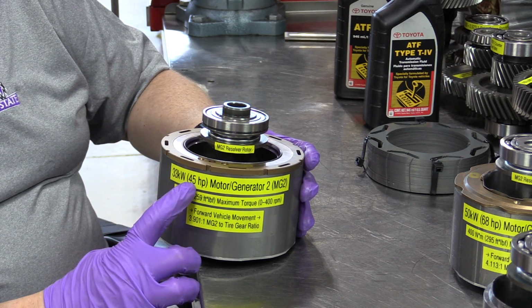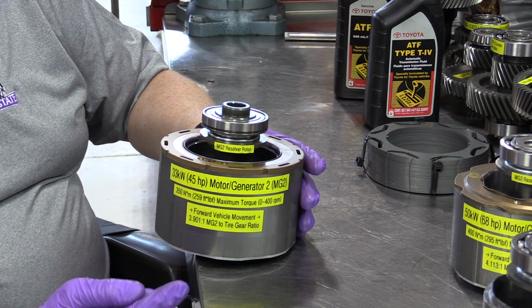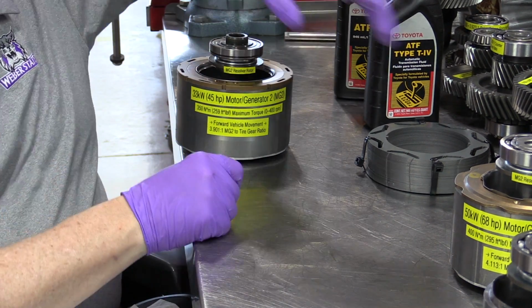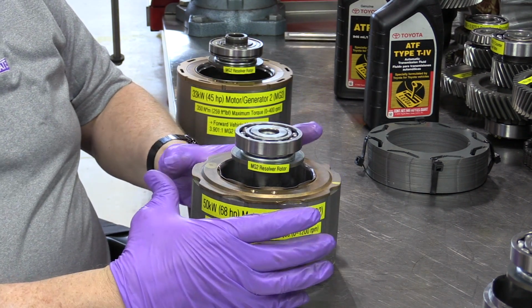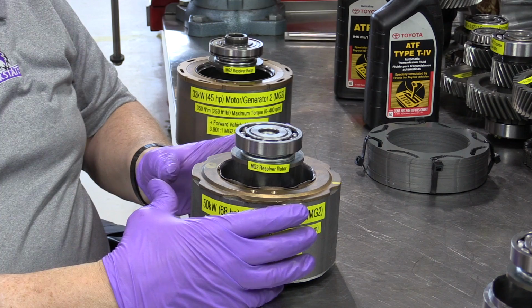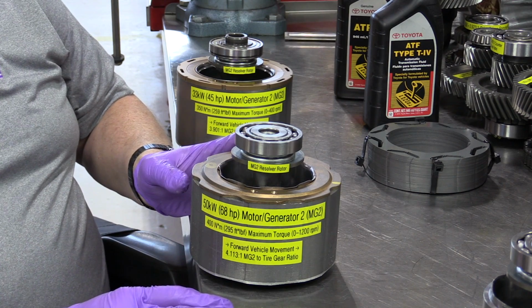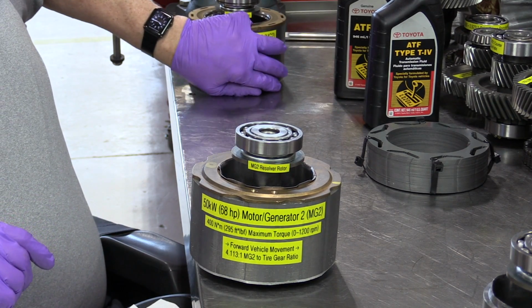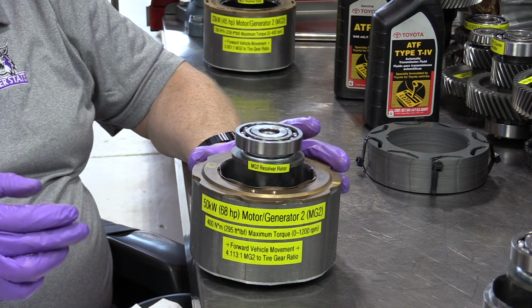Well, if we do a 50% increase in power of 45 horsepower, 50% of 45 is 22.5. If we take 45 and add 22.5 to it, we get 67.5, which is the 68 horsepower of the new MG2 rotor design. Same dimensions, very close to the same diameter, thickness, just a little bit thinner on this one, but 50% more power, which of course a customer would notice, especially if they came from the first generation Prius. You would certainly notice an increase in power of 50%.